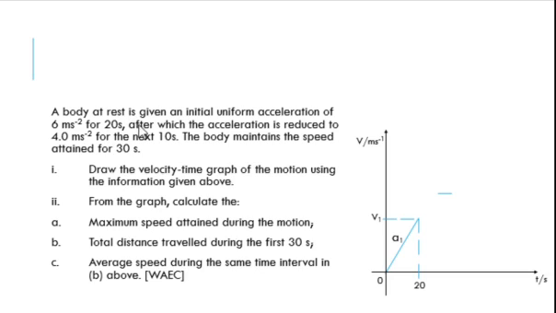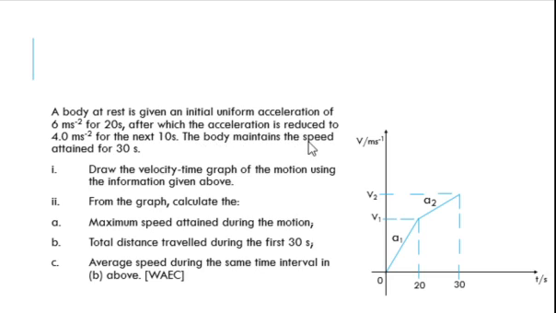We have again that after which, acceleration is reduced. Now, if it is reduced to 4 meters per second squared, this is what we are going to have. It's going to bend down. If it was to be increasing, it will bend up. But from here, it is bending down because it is reduced to 4 meters per second squared for the next 10 seconds. So I'll add 10 to 20. That will be 30. So that is 30 seconds. And A2 is going to produce V2.